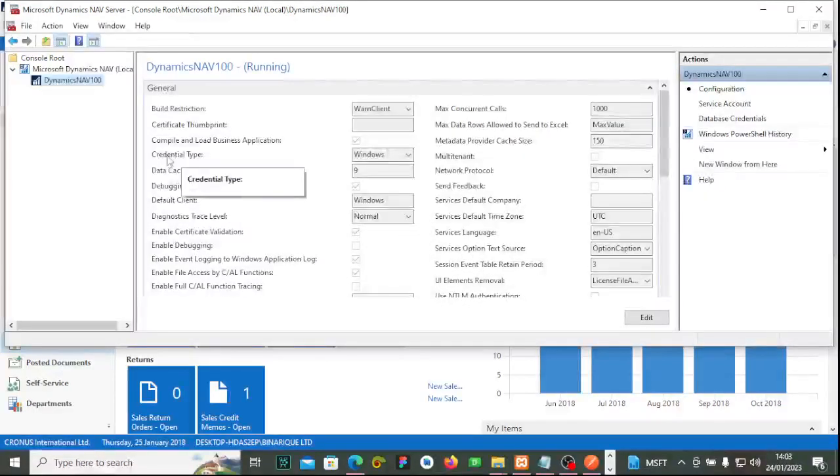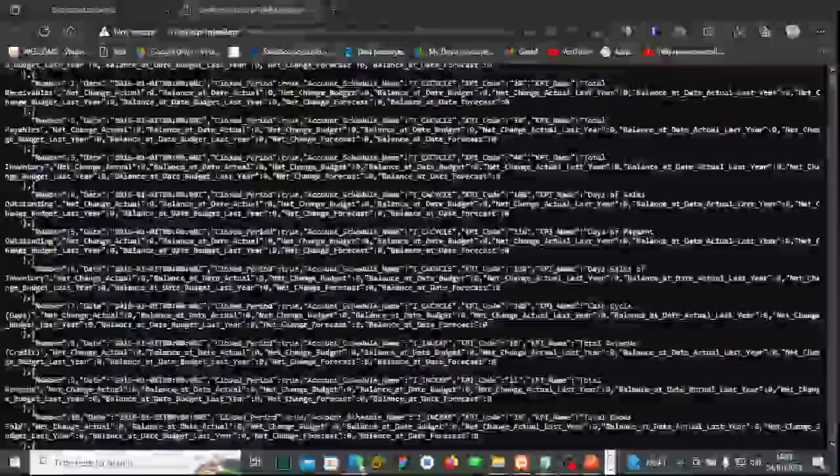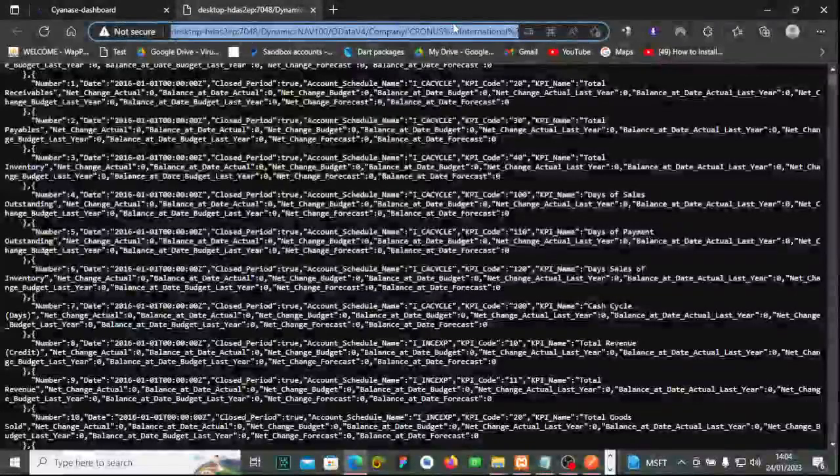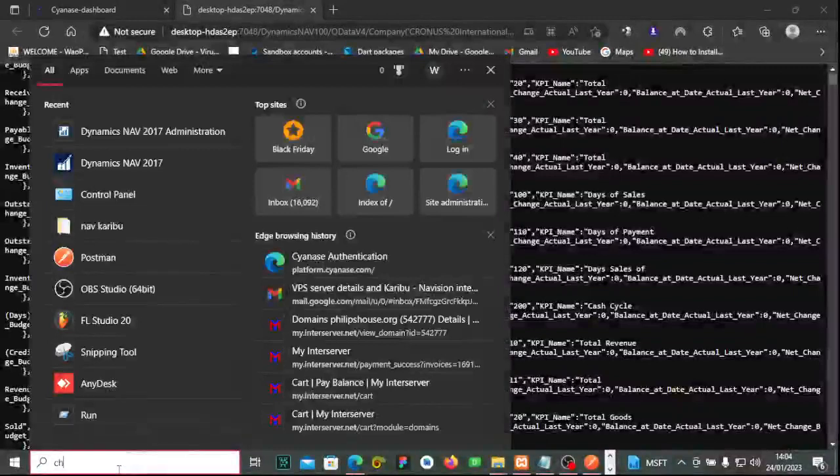You can see that the default credential type is Windows. So you will be logged in automatically when you are using Navision and Edge. But any other client that doesn't have access to the .NET framework, let's say Google Chrome, let's try Google Chrome.